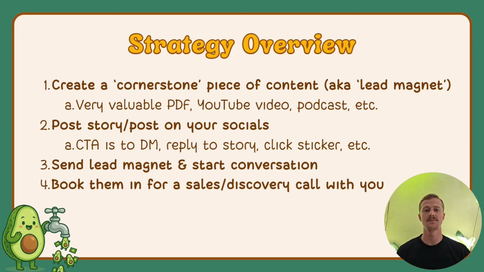That might look like posting about it on your stories, or on a normal post, or even a reel if you're on Instagram. Or if you have an email list, you might send out an email saying, hey, I've got this guide. You don't say cornerstone, you say, I've got this guide. Who wants it? And if it's on your stories, the idea is to get people to message you. So you have something like a call to action that says, heart react this story and I will send you the guide for free.